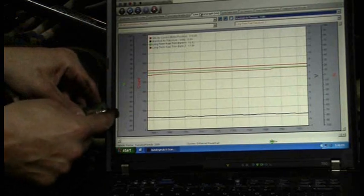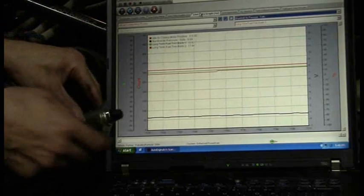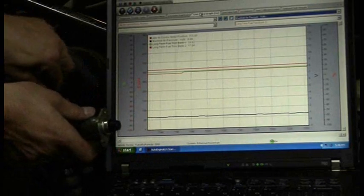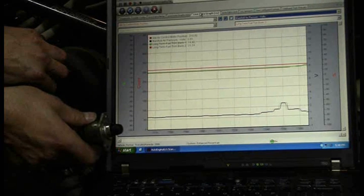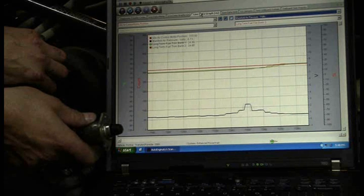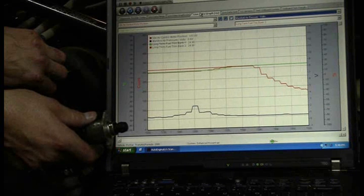In other words, it's going to want to extend this pintle. That would, of course, block the hole more. So let's see if that command works. We've already confirmed that it won't draw back, but let's see if it goes the other way. All right, so there's a pretty good leak. We should see the red line decreasing. And I can feel that it's working. Watch the pintle. The pintle is moving out.